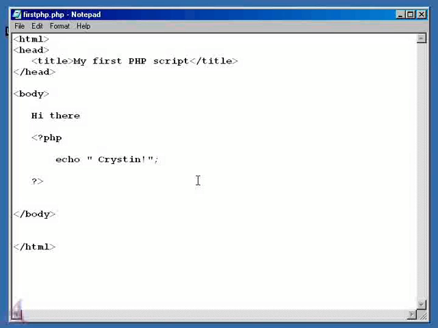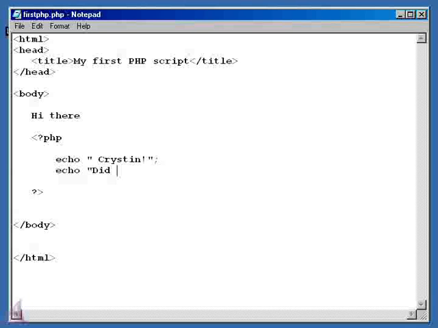Good deal. All right, now what I want to do is go ahead and do a new line. I'm going to come in here and say echo, and did you know the date was, I'm going to put a space. Let me come back up here, and I'm just going to do another break or force a line return. So did you know the date is? Now I want PHP to actually insert today's date into this web page that gets sent back to your browser.